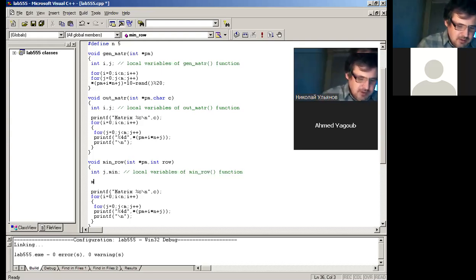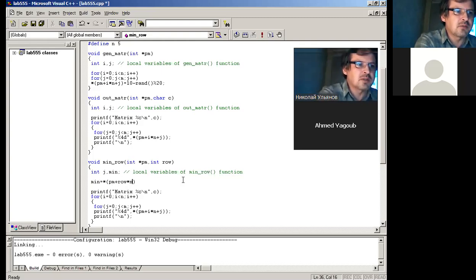So the min variable takes the value of the first element of the row. So PM, the starting point of the matrix, plus row times n. Row is the number of the row.